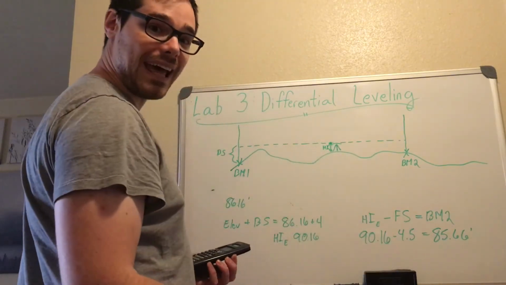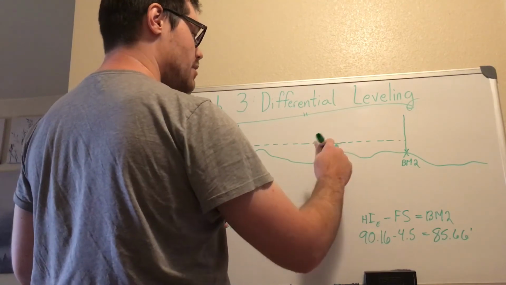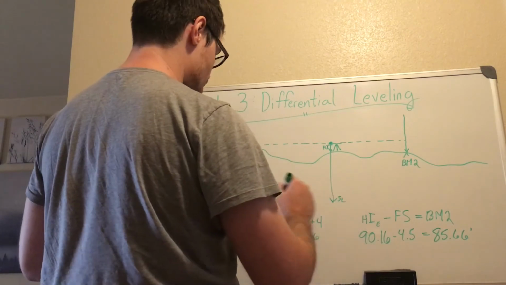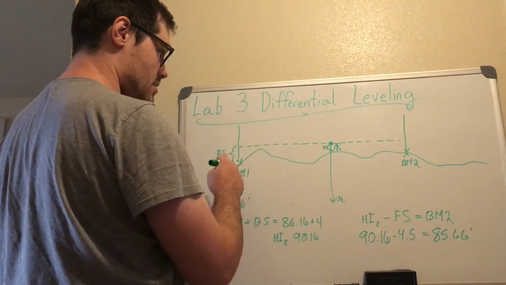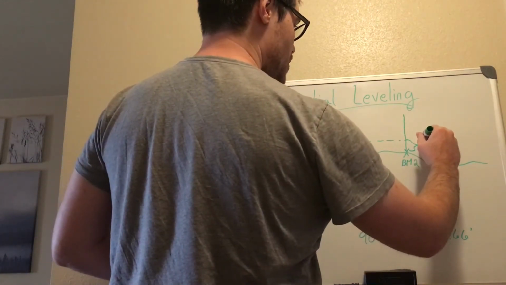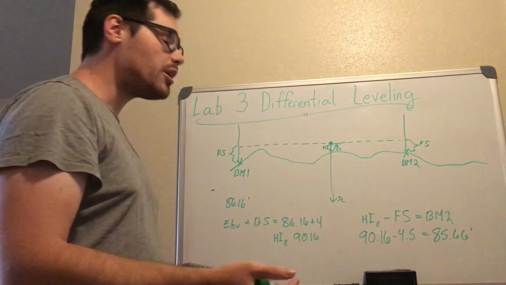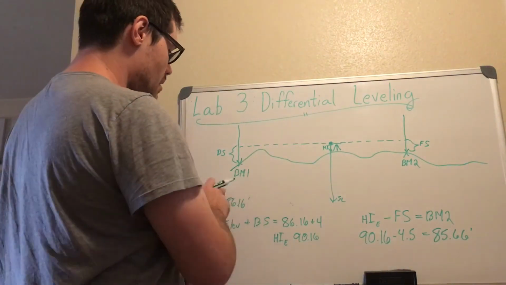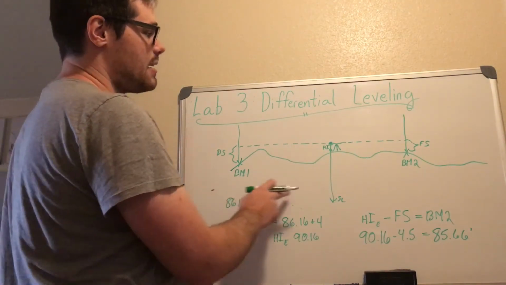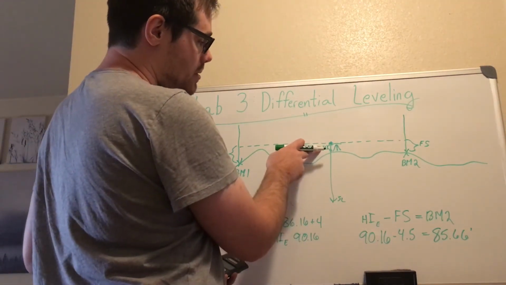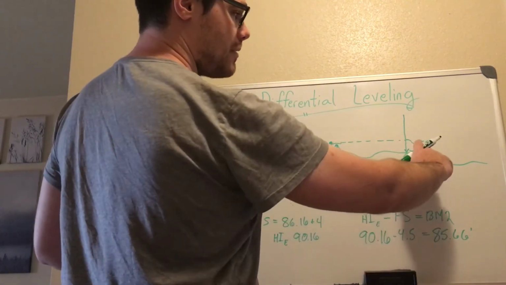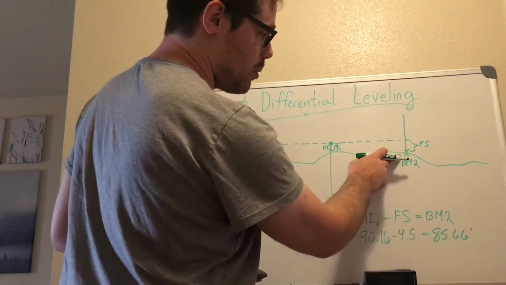Okay, we're not going to be able to find that without measuring that specifically, but we are going to know this to the sea level, wherever that is, to sea level. Okay, just like we know that this one, whatever it is, will be to sea level. And then we're going to also have this measurement, which is our foresight. And the way it works is exactly the same. We would simply take our original elevation, add our back sight. That gives us our HI sub E, which is the height of instrument above sea level. And then with that, we subtract the foresight, and that gives us the elevation of that point.